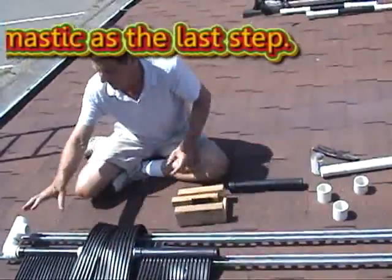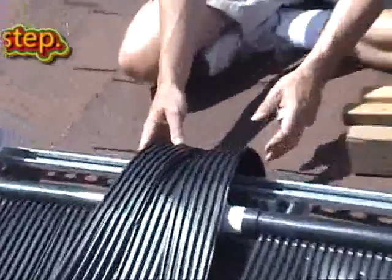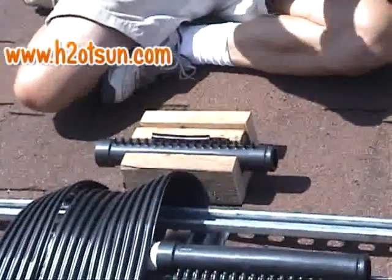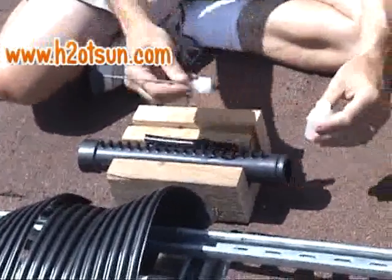Right, so we put this one in first, and we've gone all the way out there and back, and now we're going to do this one. So we've got a little vise here. And now we've got the stay in the bottle.